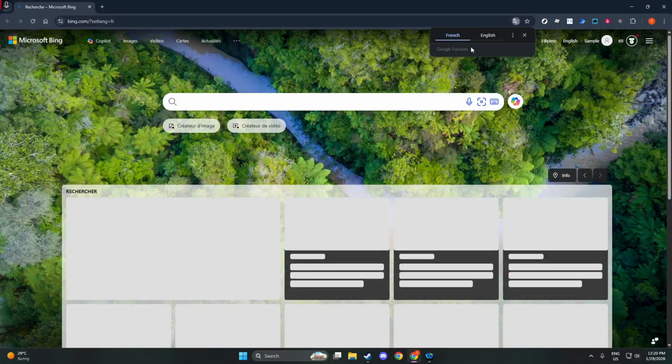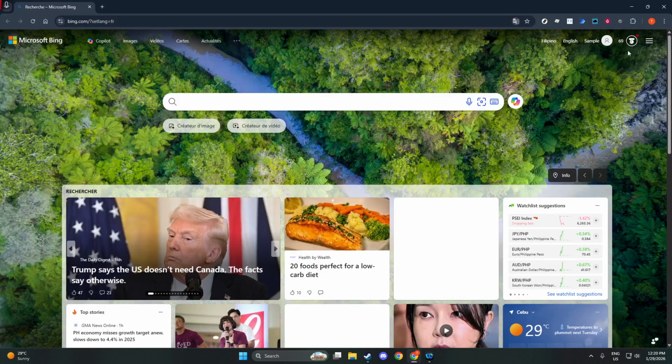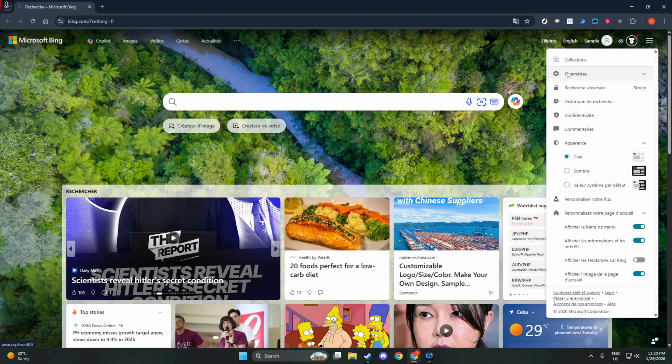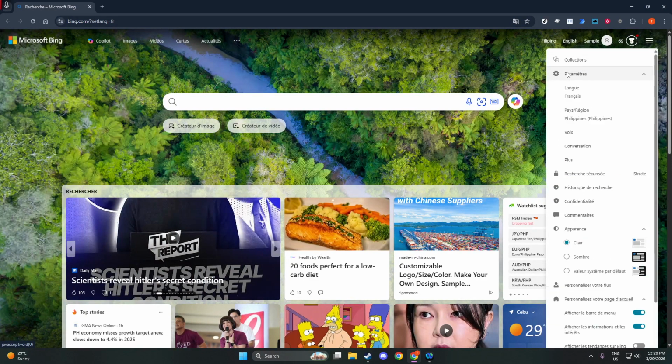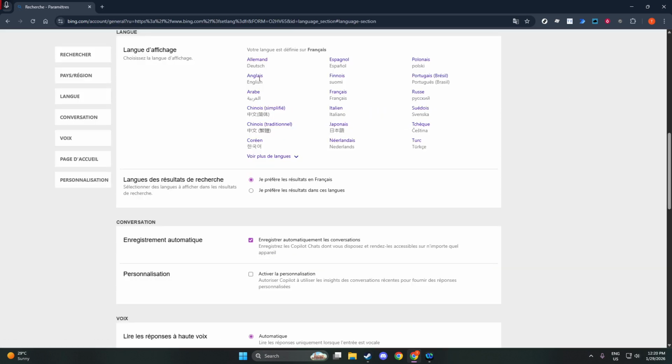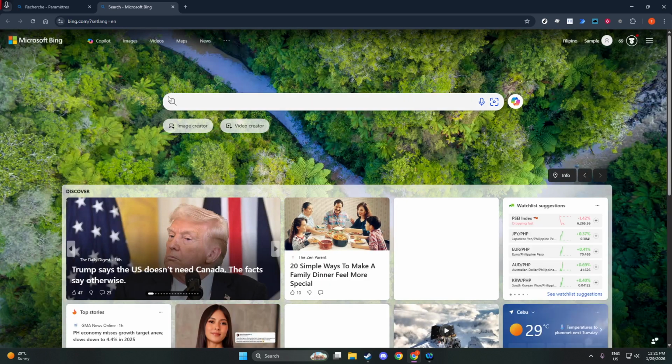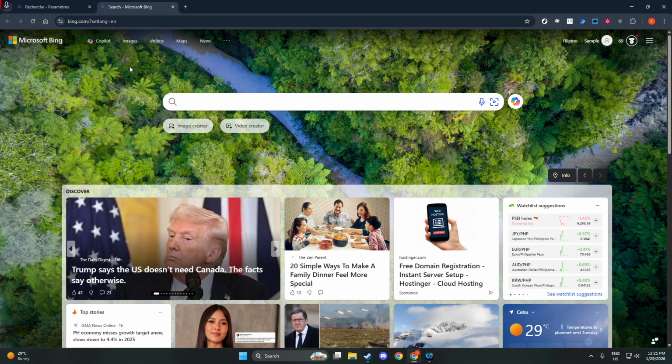A few quick tips. If you use multiple devices or browsers, you may need to repeat these steps in each place because language preferences can be stored per browser. If you're signed in, some preferences may stick more reliably, but this process works whether you're signed in or not. If you don't see the menu or the settings option, make sure your browser window isn't zoomed too far in or try switching to desktop mode on a mobile browser.